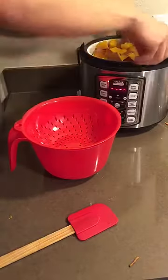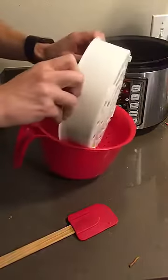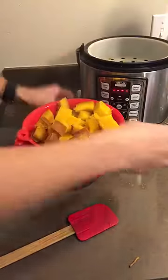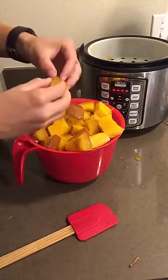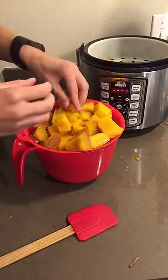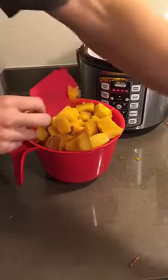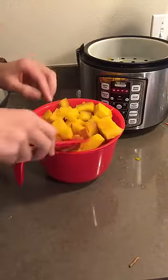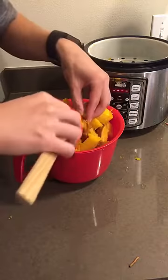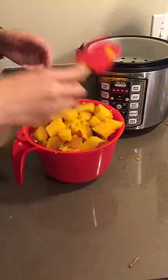We're back. The pumpkin is all fork-soft now, so we're just gonna empty it into this colander. Haven't quite thought this bit out yet, but I'm gonna pull this skin off because I don't really have any way to deal with it right now — I don't have a food processor. So we're just gonna scrape this. The skin is quite soft, but I don't have a blender, so we're just gonna pick through this stuff, get the skin off, and then puree it — probably by pushing it through the colander.